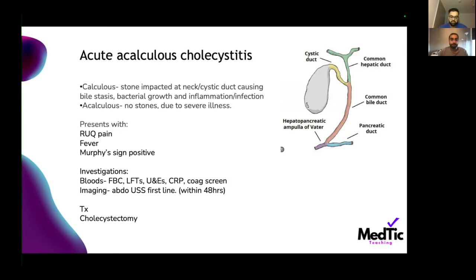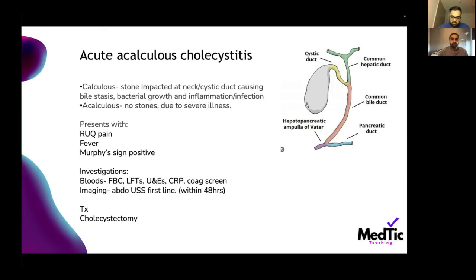And as I'm sure you guys may know, in cholecystitis you present with right upper quadrant pain, fever, and you're also Murphy sign positive. Murphy sign positive is when you place your hand under the patient's right costal margin, you get them to take a deep breath in and out, and because your gallbladder is attached inferiorly underneath your liver, when they breathe back out and the diaphragm relaxes, their gallbladder catches on your hand, which is why you get that sharp, intense pain.